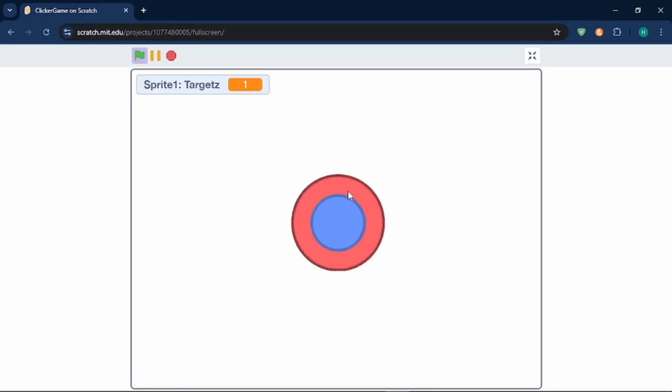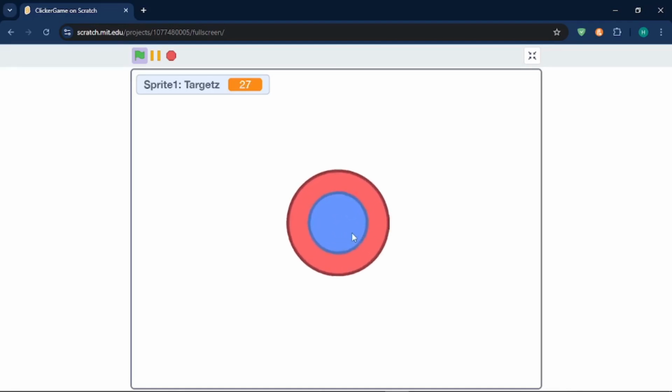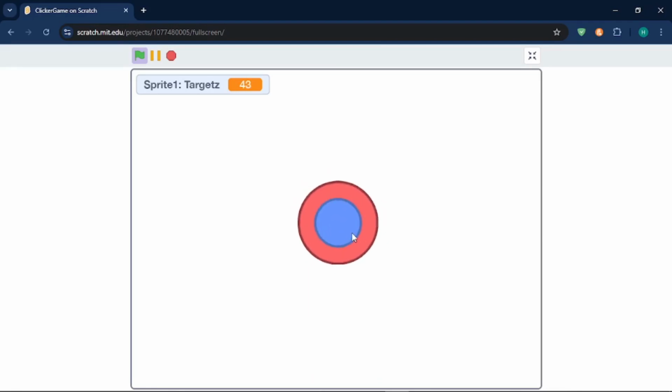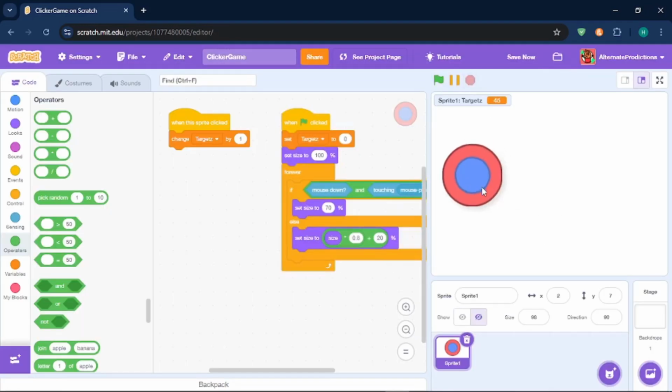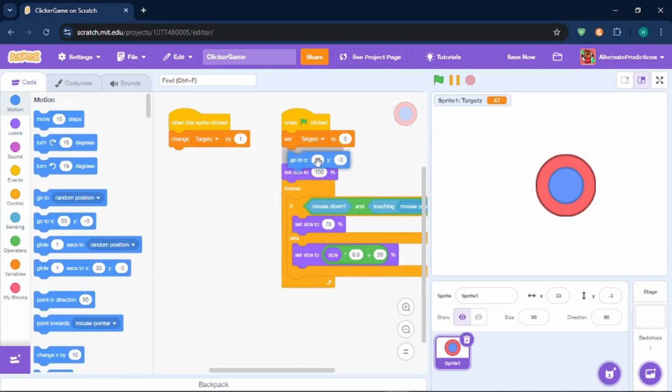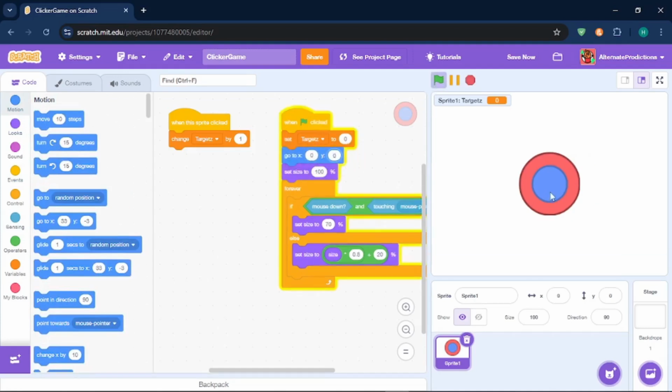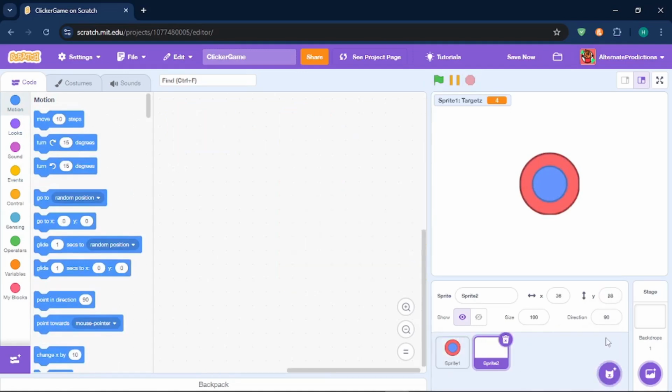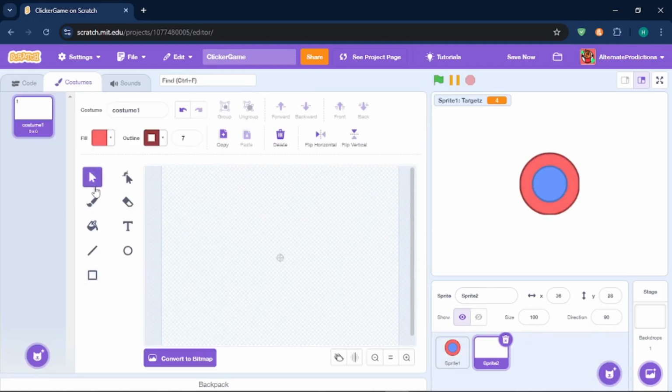So now this has a smoother transition. Now when we click this, it's going to be smooth instead of being, well, rough like it was before. So now, first, I'll make it so that by default it is going to be in the center. Go to x 0, y 0. And now go to here, 999. So now I'm going to make an upgrade.